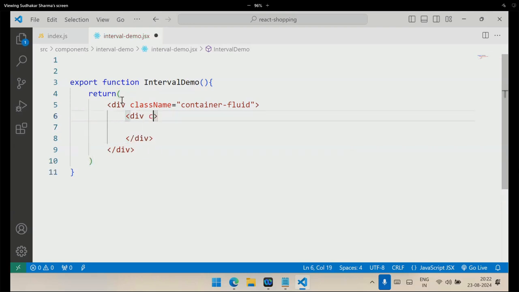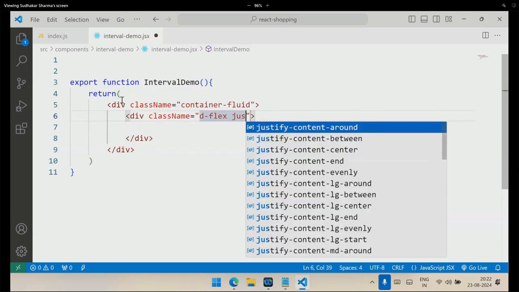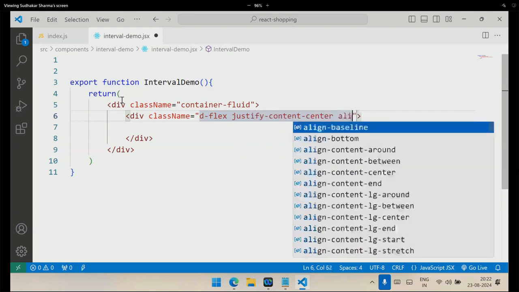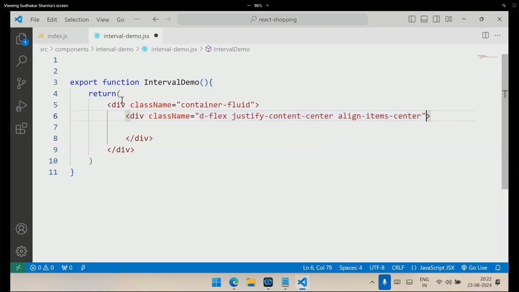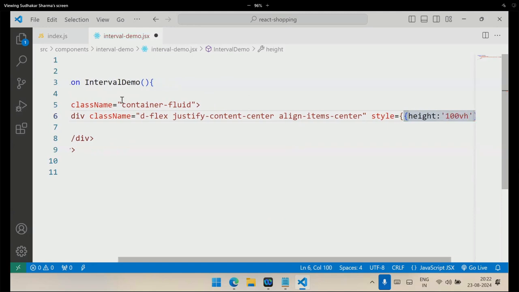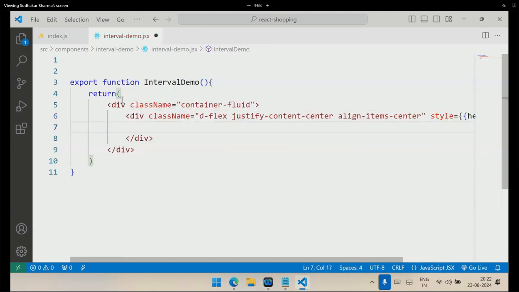So what we need to do here, container fluid, and here we need to design a div and class d-flex justify-content-center and align-items-center, and we'll keep a style with height as 100vh. Okay, and inside this we are creating again a division. Now in this division we are having another division.